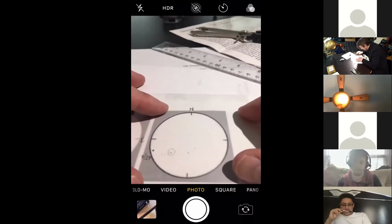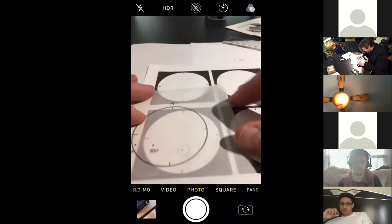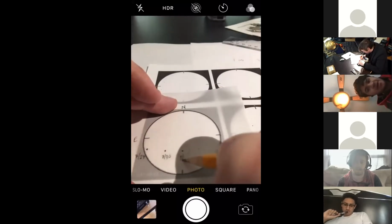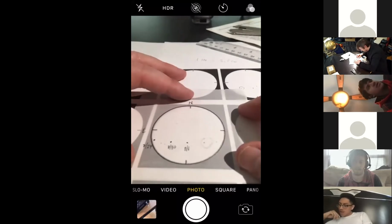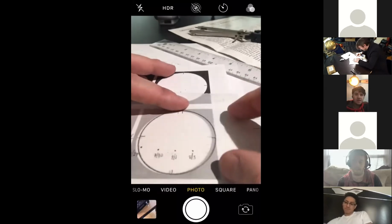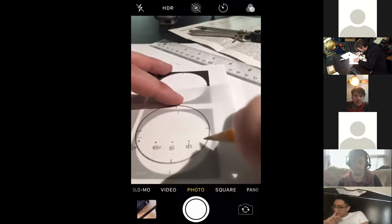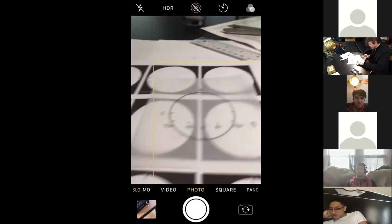Now I'll move on to my next sunspot. Okay. And that's 7/30. Let's move on to my next sunspot. And this is 8/1. Notice I have to record the dates next to each one. Next sunspot, that's 8/3. That might be the sunspot right there. That's 8/6. Okay, now that was my B spot, so I'm going to label it B. All right, now I'm going to move on to my A spot.